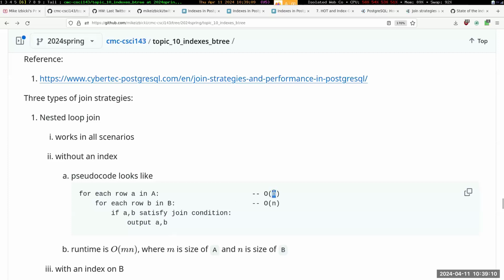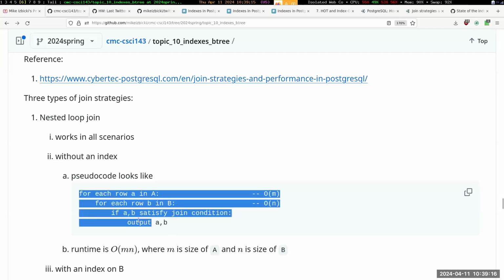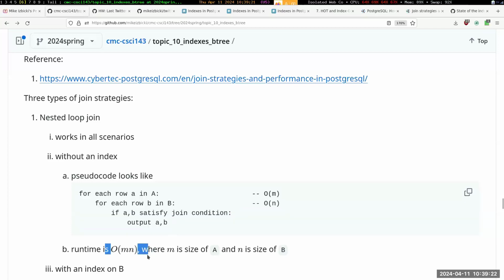Here I'm using M as the number of rows in A, and N as the number of rows in B. The total runtime for this algorithm is 2 nested for loops multiplied together, so you get O of M times N runtime. As either of these tables grow large, that's a quadratic runtime, so very slow. We can solve it this way, but probably not the most efficient way.